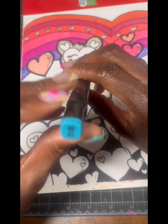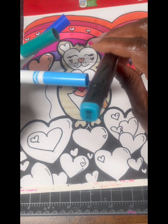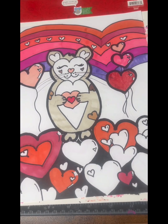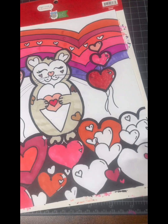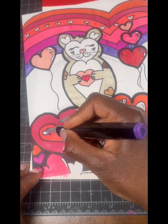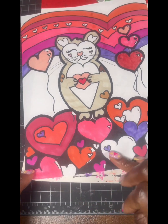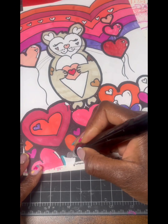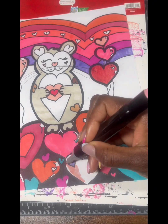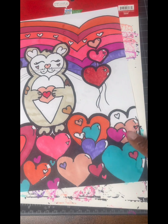So here's the blue I mentioned earlier. Use whatever blue that you have and go in and start to add color to the hearts in the ground. Just a little art tip. Try to use the colors spaced apart so that your eyes pop across the paper. This definitely needs some blue and pink to wake it up, so I'm gonna add that right now, popping it across the paper, spacing it apart.